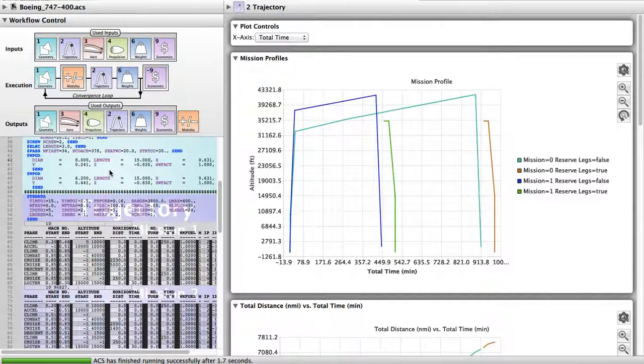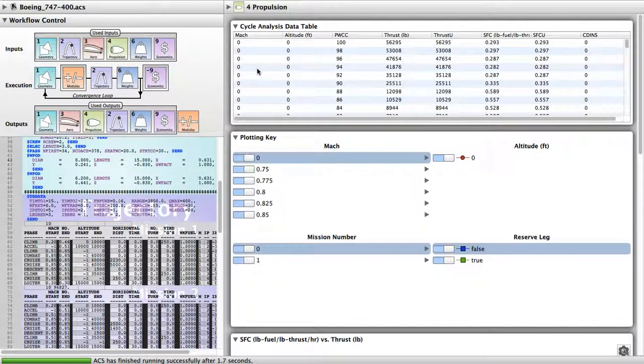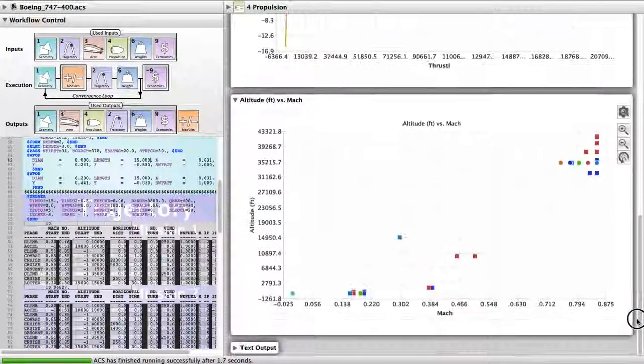At the top on the right side of the user interface is another button showing the currently selected output module. Clicking this button will expose a drop-down list of available output modules. Selecting a different output module will change the items below the button to reflect the selected output. For example, we can select propulsion and view the data generated from ACS with a propulsion output module. Most of the output in the different modules is composed of various plots and their controls, but there is also a raw text viewer at the bottom of most output modules.